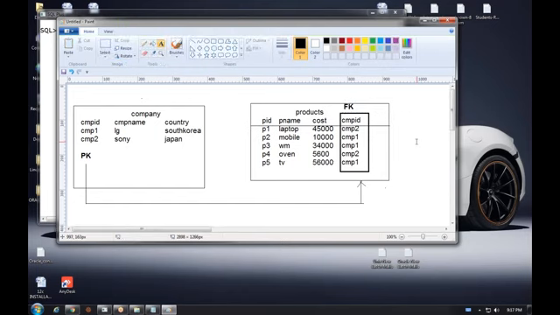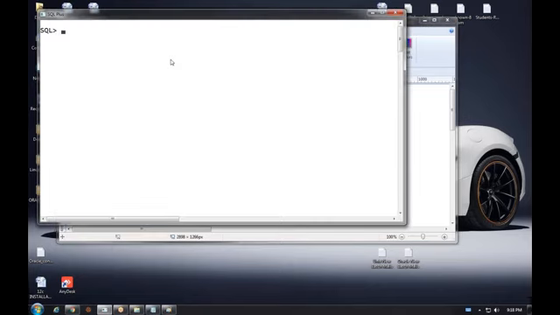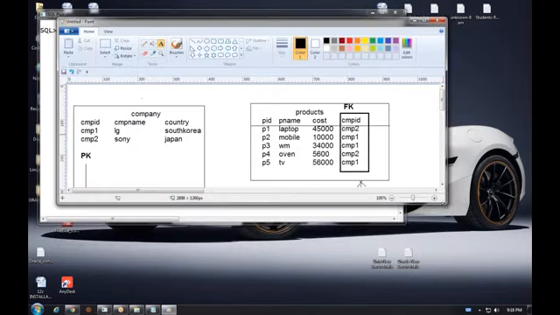How to define this? I want to create tables right now. Let me create table company.